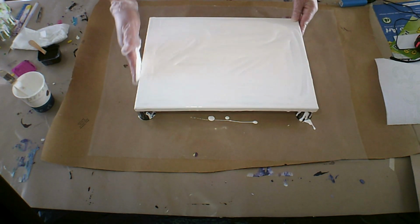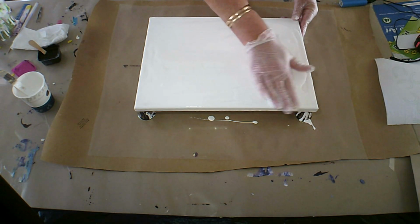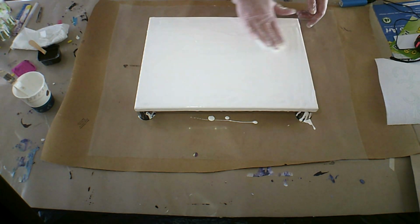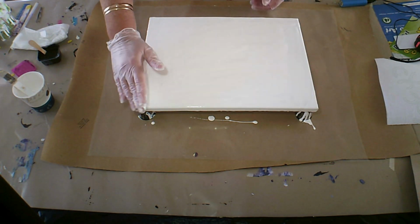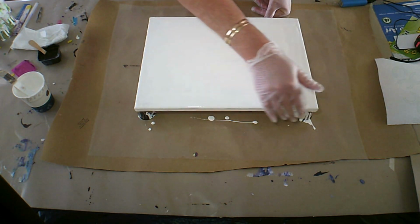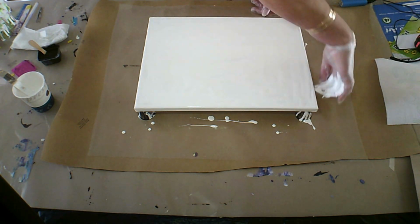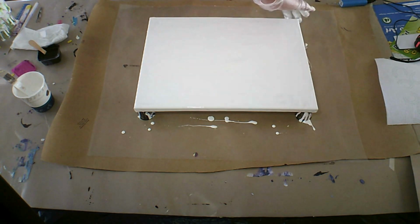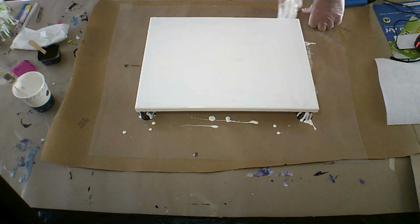Whenever I do this with my hands, then I can feel the consistency better. And I don't know about you guys, I'm a touchy-feely person. I have to feel everything in order for my brain to kind of comprehend. Might seem a little strange to some of you, but I think there are quite a few of us people in the world who can tell by feeling, also seeing, depending on what it is really. Just get this side done. And then we're ready to move on.